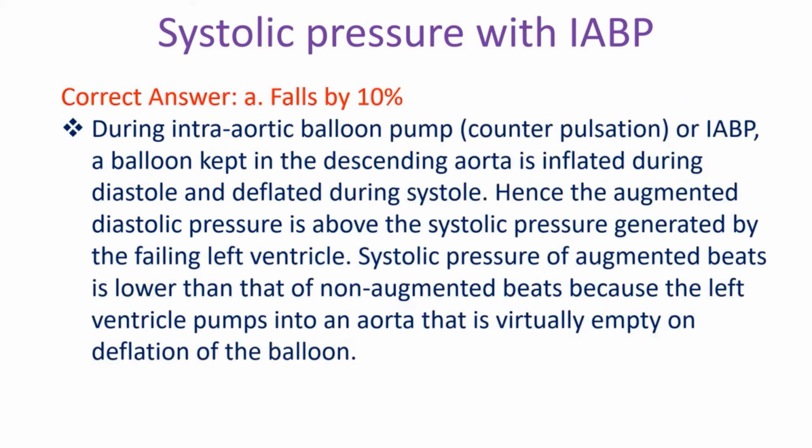Falls by 10%. During intra-aortic balloon pump or IABP, a balloon kept in the descending aorta is inflated during diastole and deflated during systole. Hence, the augmented diastolic pressure is above the systolic pressure generated by the failing left ventricle. Systolic pressure of augmented beats is lower than that of non-augmented beats because the left ventricle pumps into an aorta which is virtually empty on deflation of the balloon.